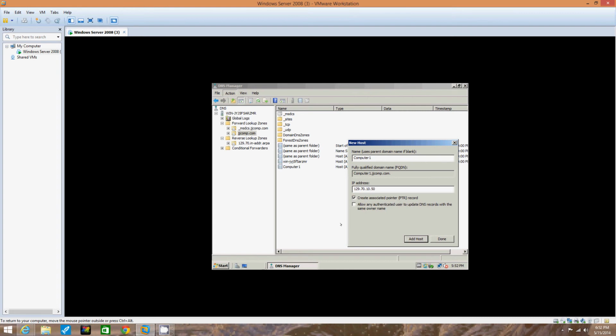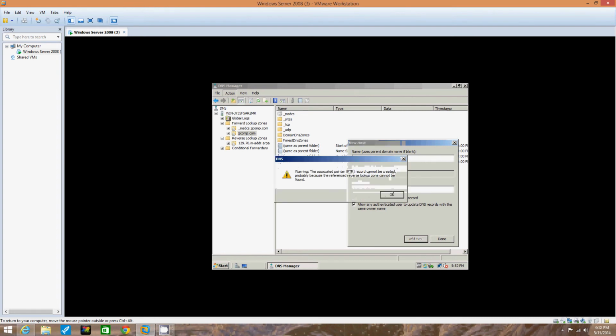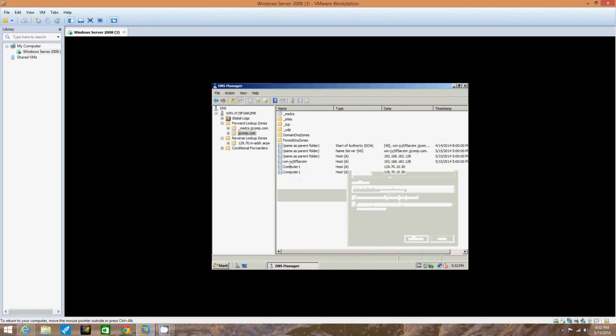Okay, so we also have to check Allow any authenticated user to update DNS records with the same owner name. So let's check that. Now it's giving us the same message, but it keeps creating it right here.